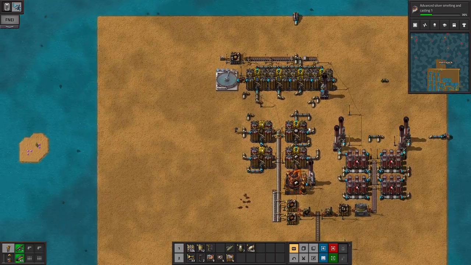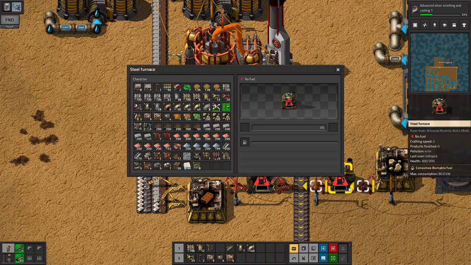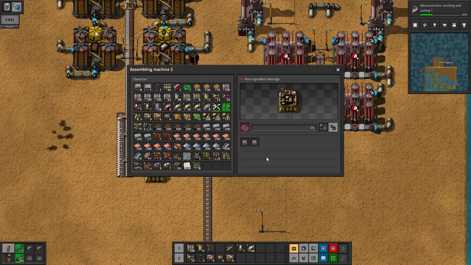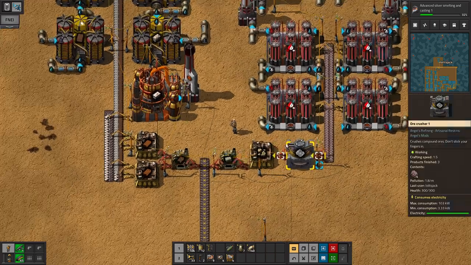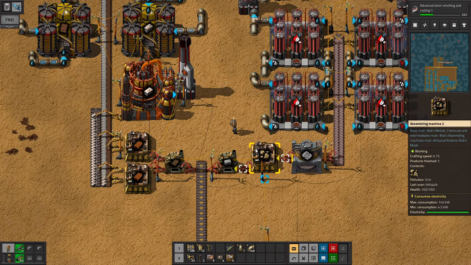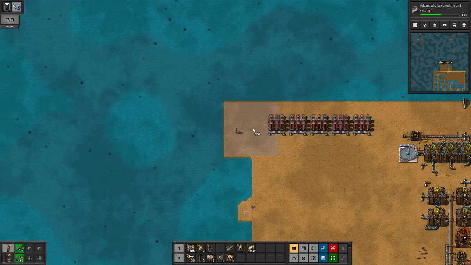That should work. Okay, so we got brick. Now we just need the charcoal. And I think we're set. Why isn't this working? Oh. That could work because of that. And we just need charcoal. Make a little bit more room.